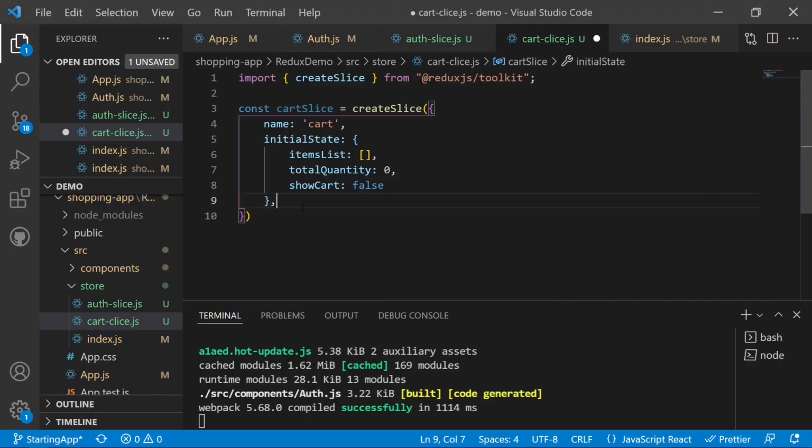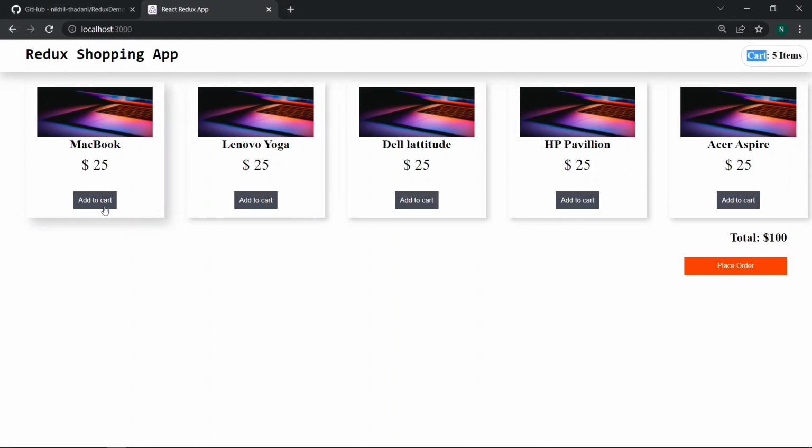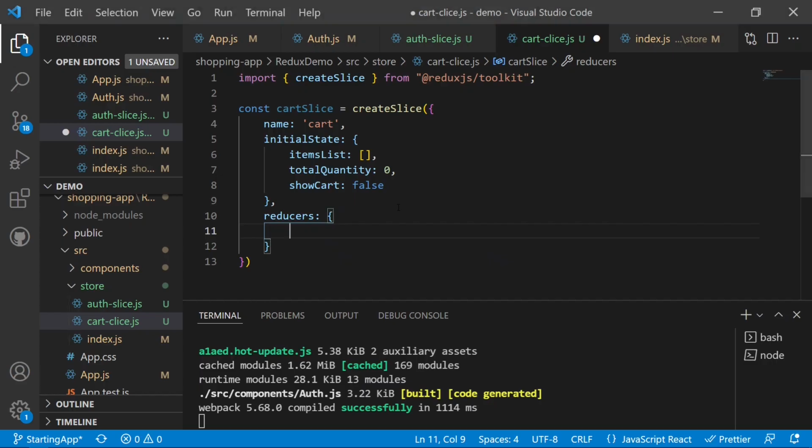Now we can create the reducer functions. This will be complex logic. First the reducer function will contain addToCart. Once I click on add to cart on any product, the cart should be updated.